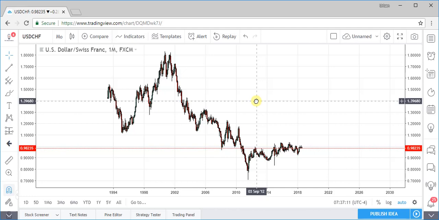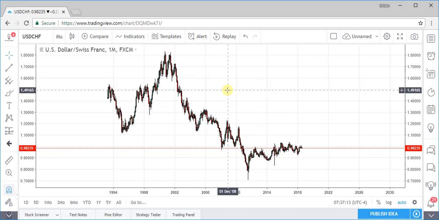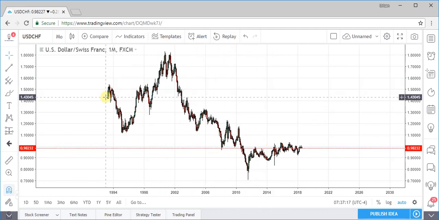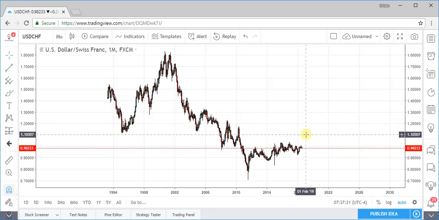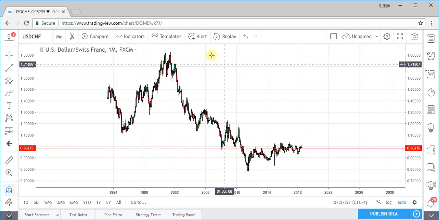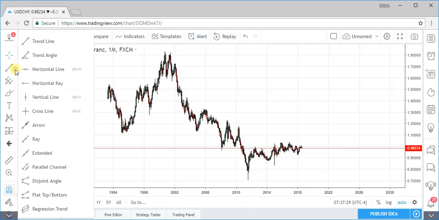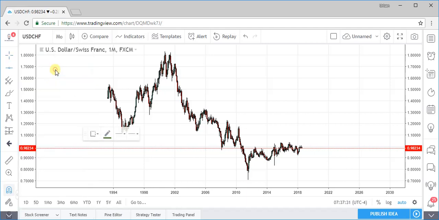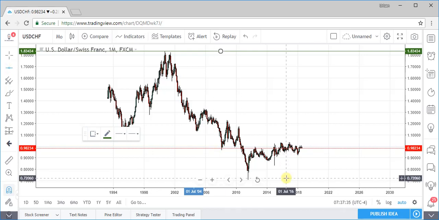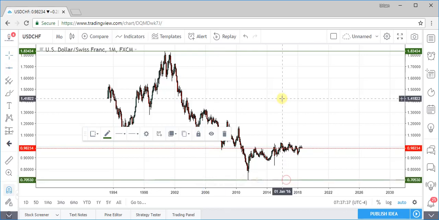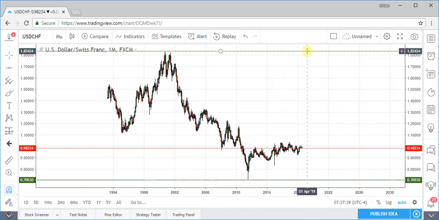All right. So looking here at the monthly chart, we zoomed out and we can pretty much see all data from the time this particular trading instrument was brought to the market to right now. All right, so with that, we're just going to go right to work. We're going to take our horizontal line, we're going to knock this high off, we're going to knock this low off. All right, so now we have 2 points here.